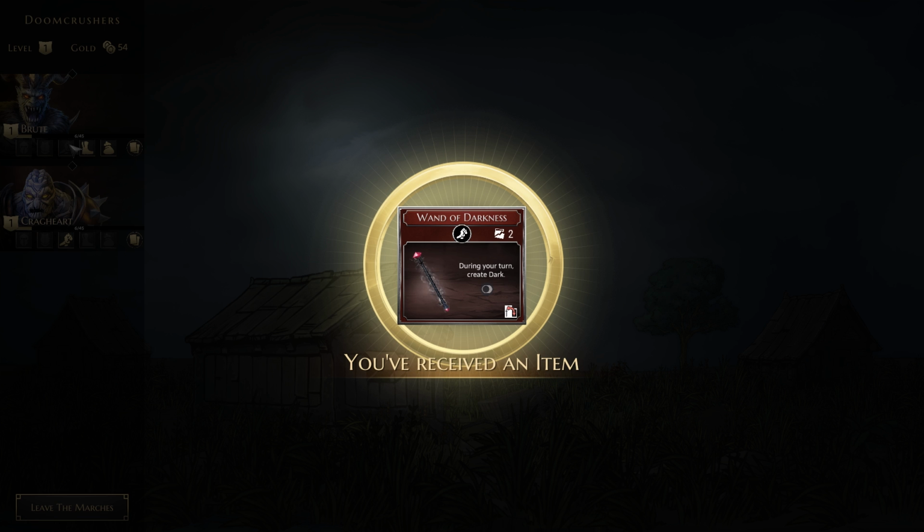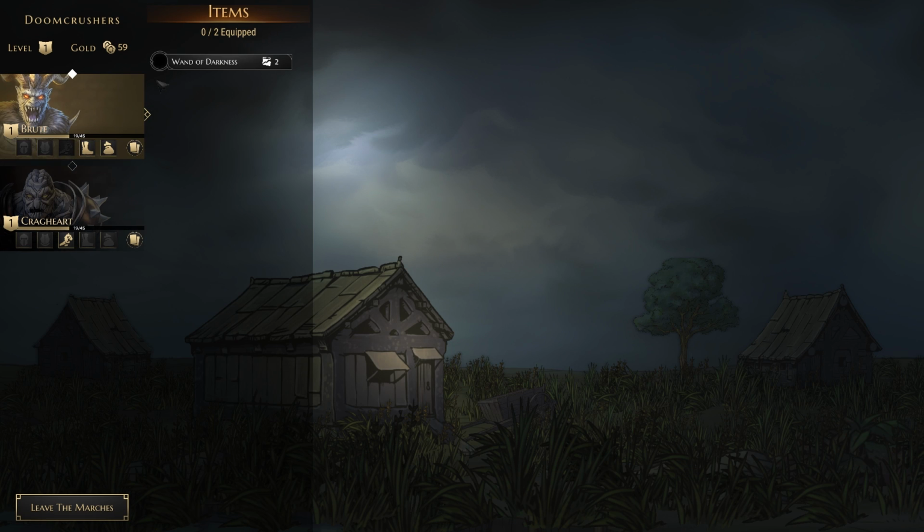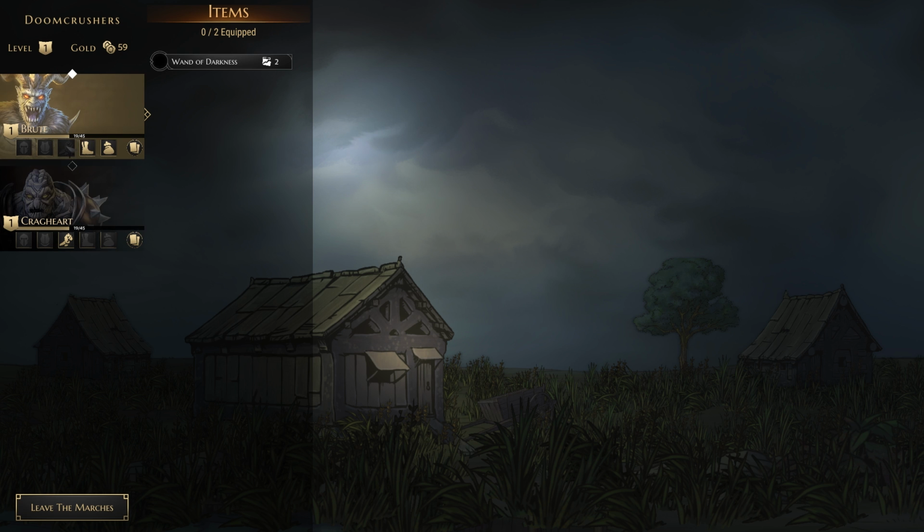We get some experience, which is great. And we got a rod. What's that rod? The Wand of Darkness. During your turn, create dark. That sounds pretty good. Sure. Kilgore, you can have it.